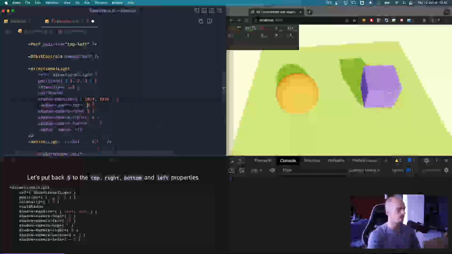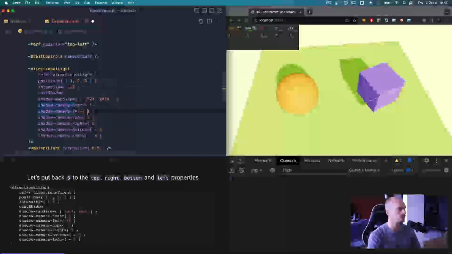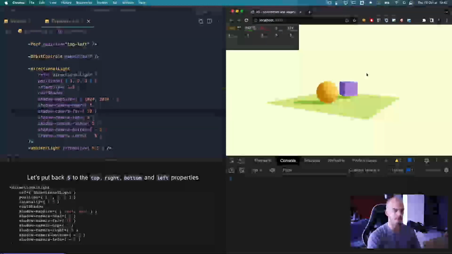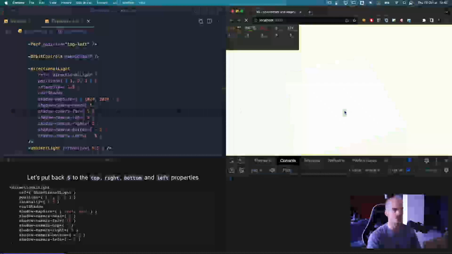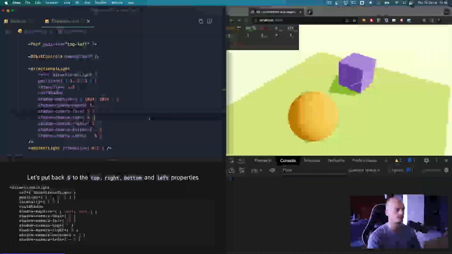So I'm going to duplicate the attribute. I'm going to put near to 1. Usually put like 0.1 so that objects can get quite near the camera. And for the far, I'm going to put 10 units. All right. So if you see from the side, my light is over there. I put 1, so it should be over there. And I put 10, so it should be over there. All right, so my scene is fitting perfectly in there. And if I put something too small, let's see, yeah, see, I put 5 units from the directional light. It's cutting the shadow right here. So let's put 10.